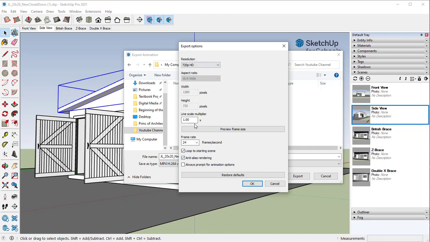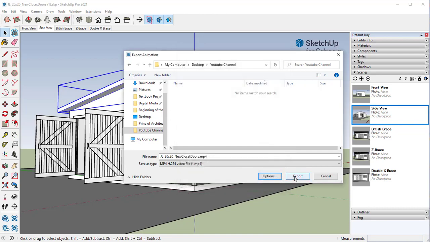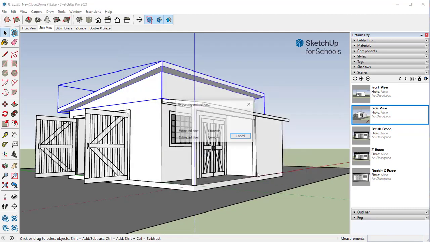So we're going to leave all of that by default. Go ahead and click OK, and then go ahead and click Export. It will take time, depending on computer and animation, to finish. So we'll let this finish, and then we will open up our video.